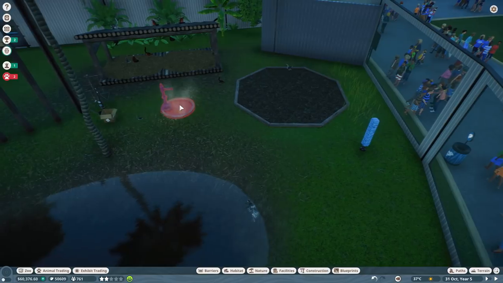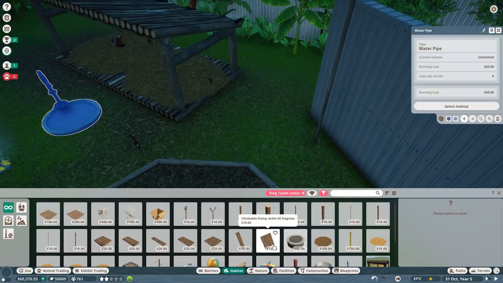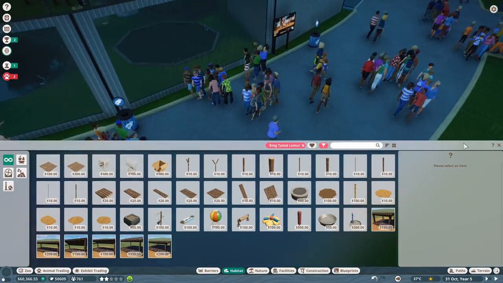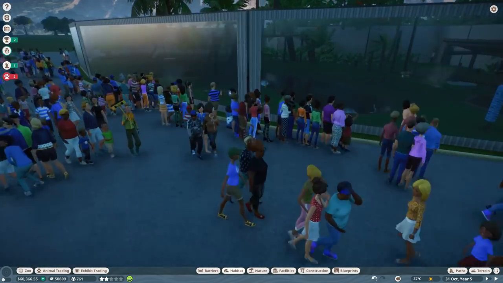Oh, good Lord. I've run out of space. Oh, hang on. It'll go there. That's fine. In that case, let's try putting in one of these climbing ramps here like that. Now, that should protect them from view a bit. So they've got some places where they can go where they're out of sight. Maybe.